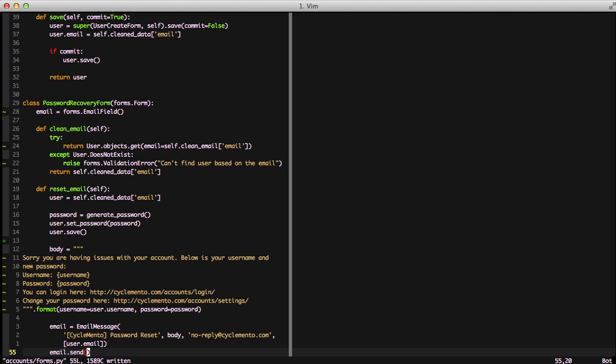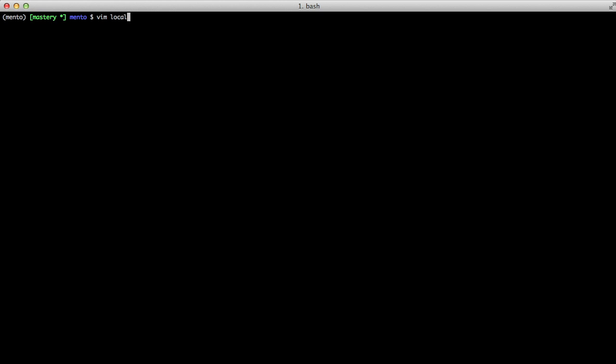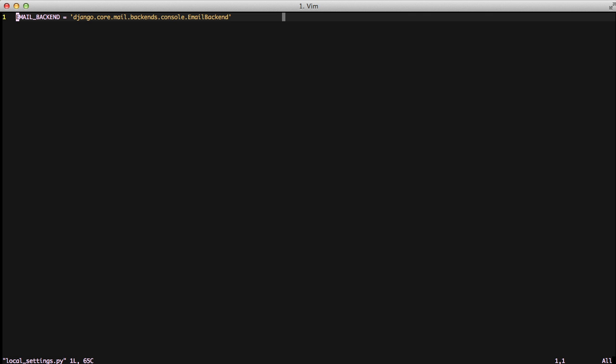In order to test sending emails, we don't want to necessarily configure an SMTP server in our settings and go ahead and send an email, then check our email and all of that stuff. So what we can do is we can actually change our email backend. If you open up a local settings file, and yes, I still do use this anti-pattern sometimes, and in this case I'm using it on purpose so I can show you how to convert to a more preferred scheme for doing settings.